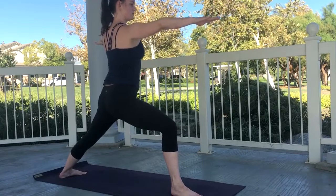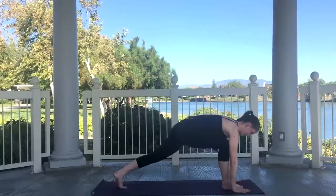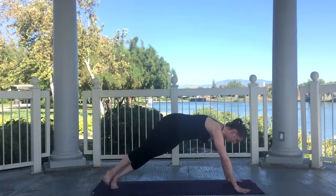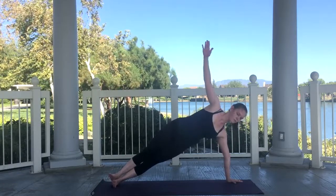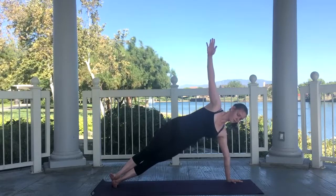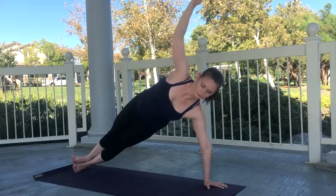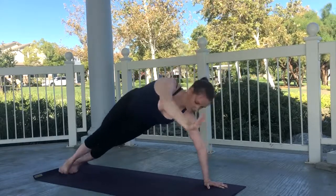Take the hands down to the yoga mat. And gently step the right foot all the way back. We'll come into side plank, opening on the left side. So stand on the left arm, feet stacked. Arms are just like they were in warrior two. Shoulder blades on the back. Lengthen the right arm overhead now. And then take the hand down to the floor, high plank.